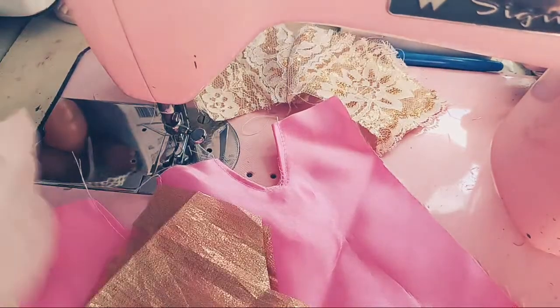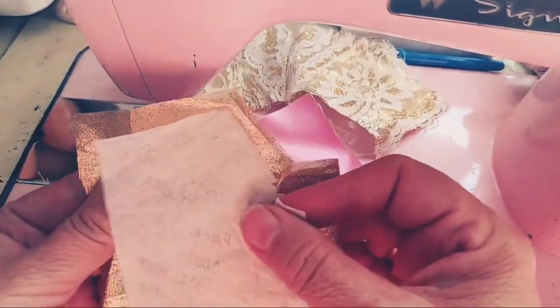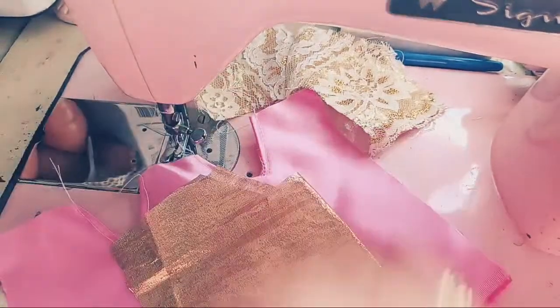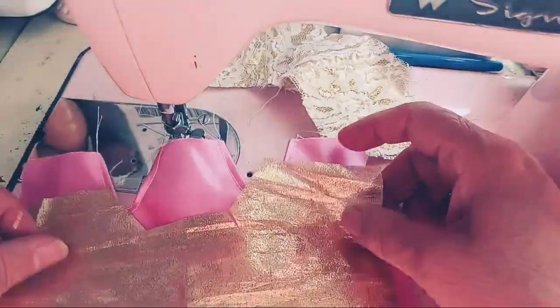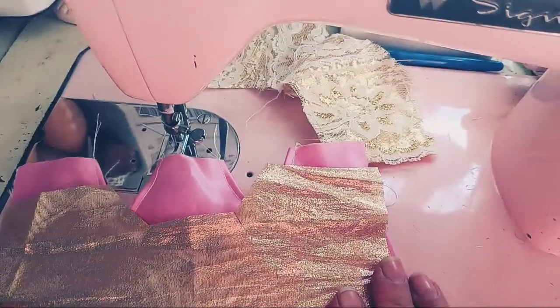Alright, so I made it a lot bigger. Here's my original pattern, and I made it much bigger right over here. So let's see if it's going to be enough. Look at that, see? Because it needs to be enough for both sides.